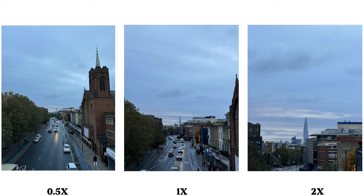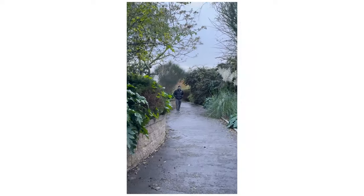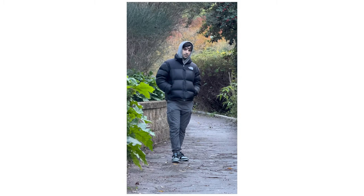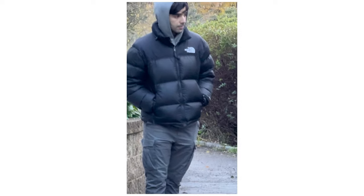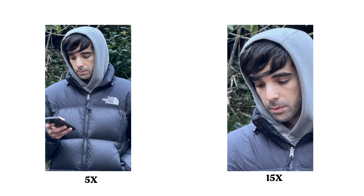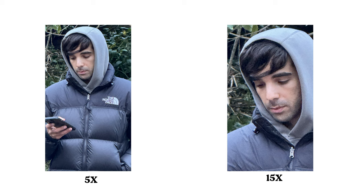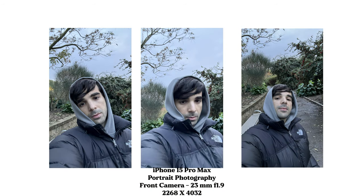I love how well the 5x telephoto lens preserved the details of buildings and clouds in the sky. On the photography side it did not disappoint at all — images came out perfect and did not look washed out. You can truly see how well it preserves detail across the different lenses: the 13mm ultra-wide, the 24mm lens, and the 120mm telephoto. Here are photo samples ranging from 0.5x all the way up to 15x — they look great in terms of color and sharpness, and the images are not overly processed, keeping the colors very natural. Zooming in further, you can see how well it rendered skin tones accurately and maintained sharpness.